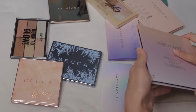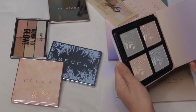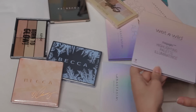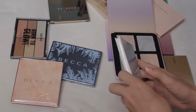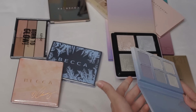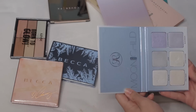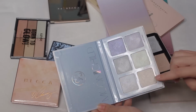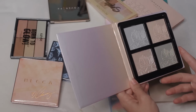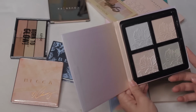So should I keep it? Should I try and get use out of this? I genuinely wish I just hadn't bought it at all, but now that I have it, I'm like, man, maybe I shouldn't get rid of it. I say that I want to get use out of this green shade, but what's the point of keeping two greens if I never even use this one? If I had to choose between these two, I would obviously keep this one, and I never really use the green in this one anyway. You can see that most of these shades in the Moonchild have been used pretty well. But I don't know, maybe I should keep this? I wish they would release Sweet Peony in a single, and if they did that, then I feel like I would get rid of this and feel more inclined to.